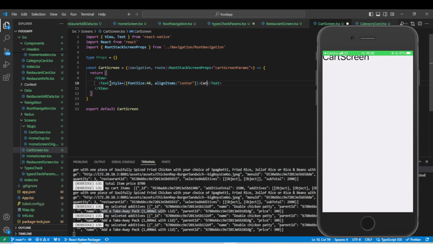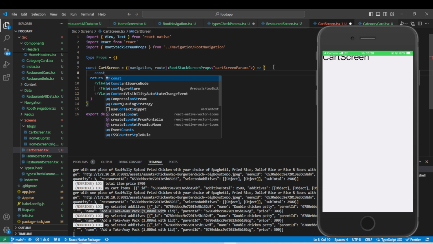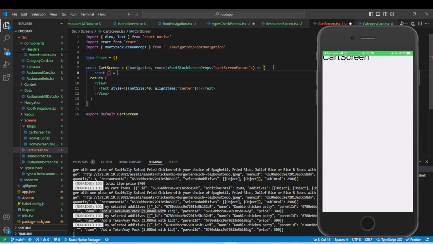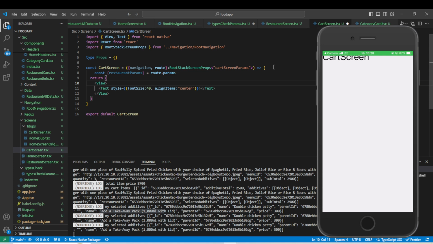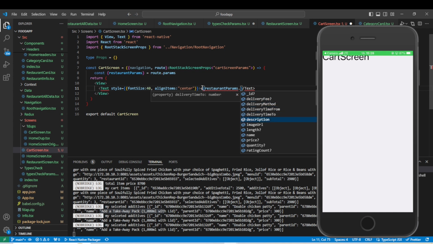So we can also get the params through the route. Let's destructure it, and then let's use the route dot params, and then we should have the restaurant params. So let's pass the restaurant params dot name.